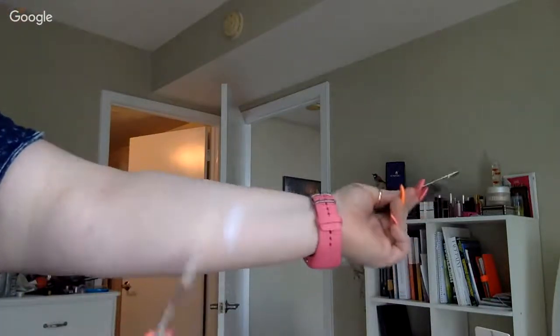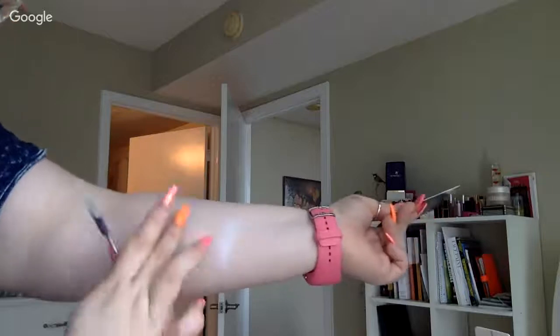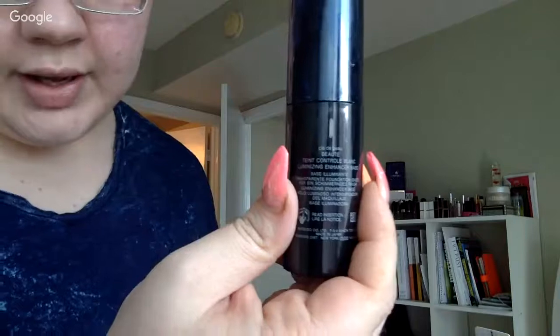So this is the Dior Star mixed with the Clé de Peau, and this is the original Dior Star. There you go. So it does considerably lighten, and it holds the pigmentation the best from all the luminizers that I'm about to show. So if you want something that adds a luminous glow to your foundation plus lightens your foundation, then the Clé de Peau luminizing enhancer, it's good. I will warn though, this is very pricey, so you might want to be sure that it's worth that price for the foundation that you're going to be using it on.